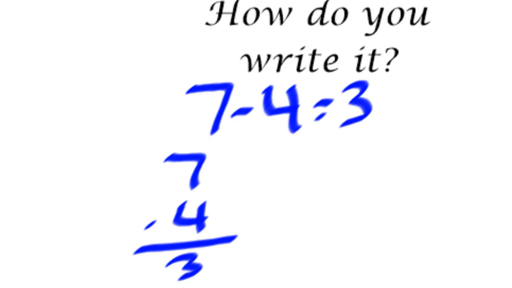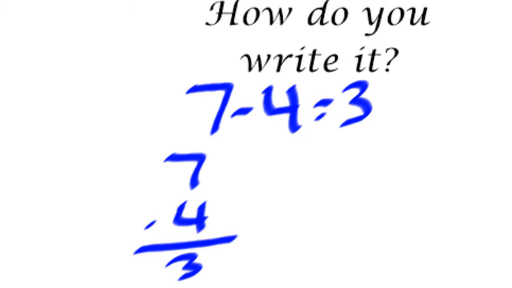So let's take a minute now to figure out how we write subtraction problems and how we can recognize subtraction problems, and make sure that we don't make any mistakes when we're doing so. Subtraction problems can be written down horizontally or vertically. As we can see here, 7 minus 4 is going to give us the exact same answer either time.